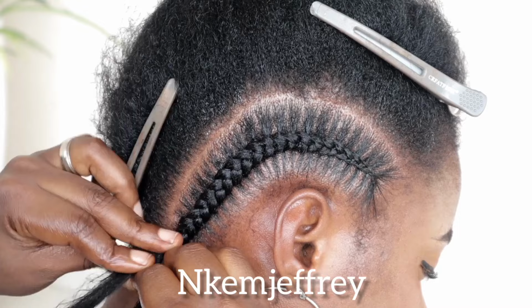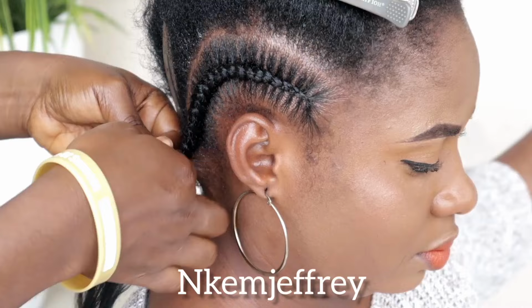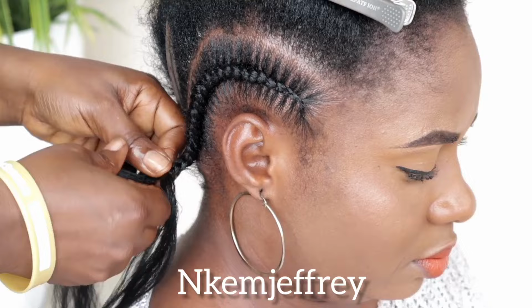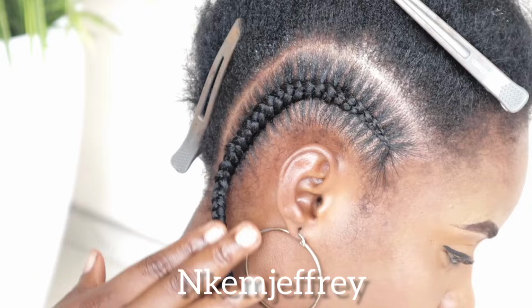While you're making this stitch braid, always have it at the back of your mind that the first one might not come out looking as neat and as fine as this one I have here, but with constant practice you would definitely get it, okay? Same thing with any other hairstyle that you guys are trying out, especially for the beginners. You should have it in mind that the first one might not come out perfect, but as you keep practicing, you just get better.